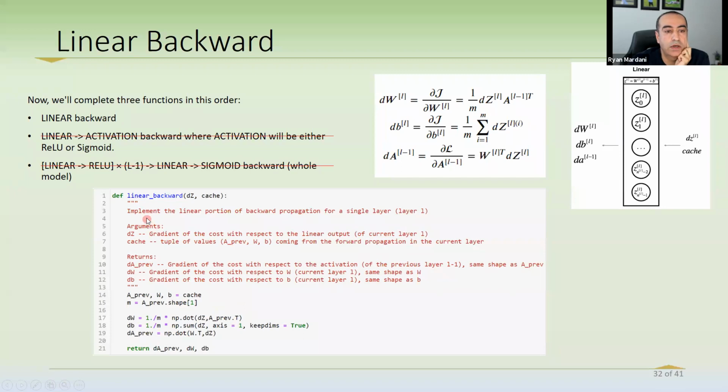Calling the function is not very complicated. We write a function here, make a dot product of dZ with A previous transposed, and finally return dA previous, dW, and dB. This is just the linear part.